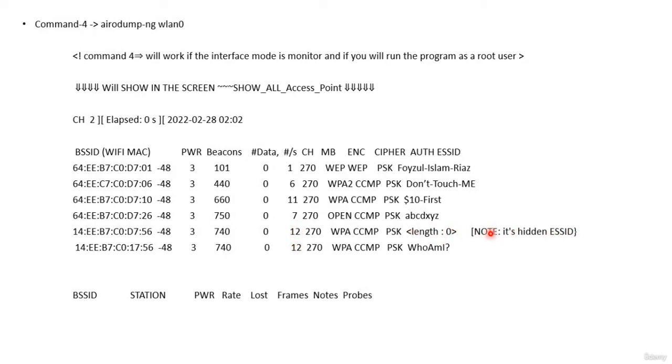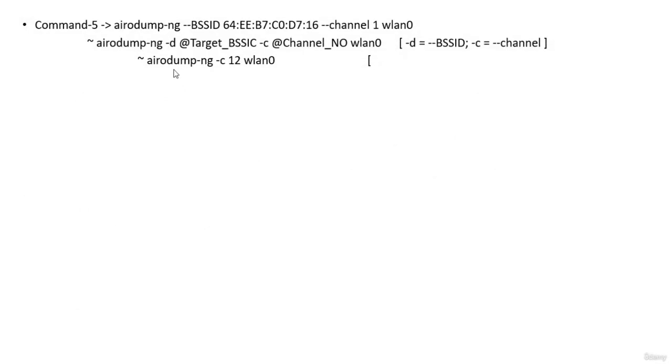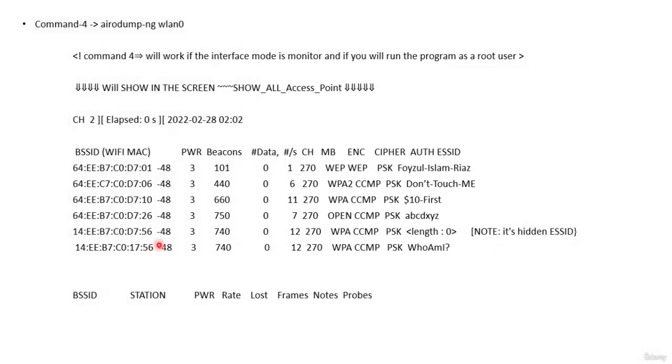It's a hidden SSID. And another one is unnamed. I want to see who is using these two devices, so I can use airodump-ng -c 12 wlan0 to analyze these two devices.